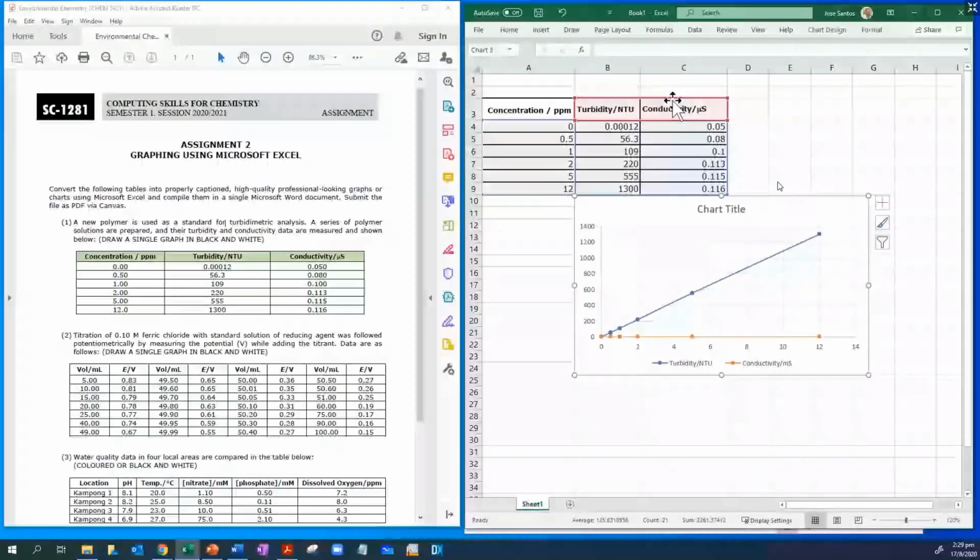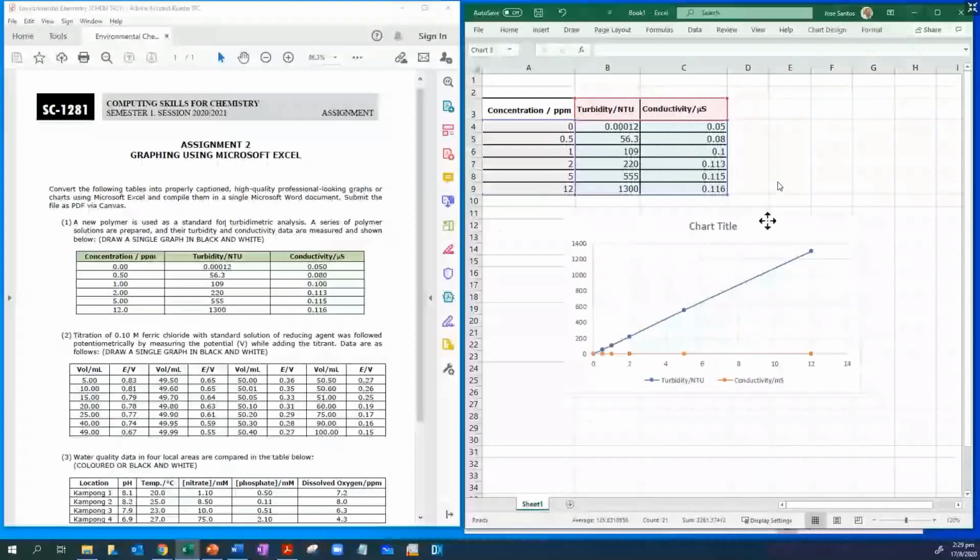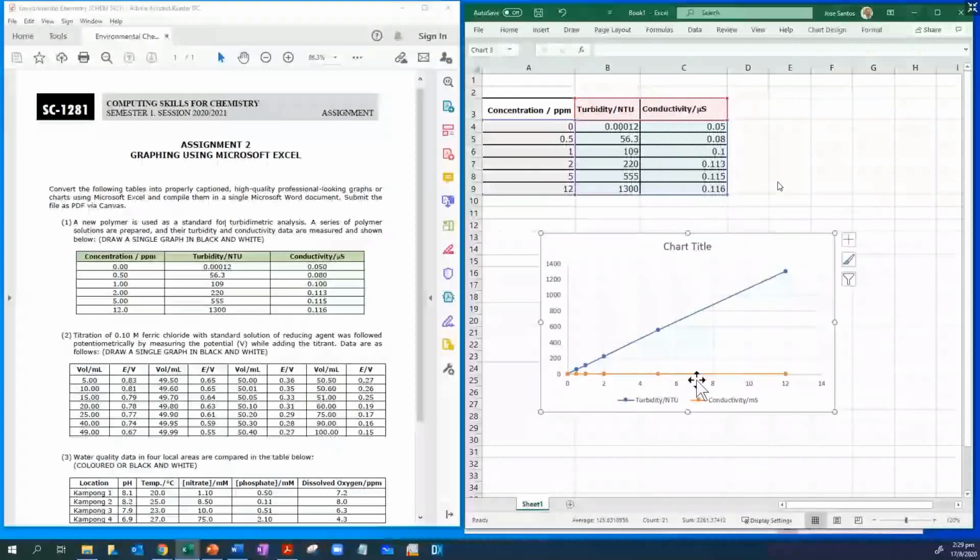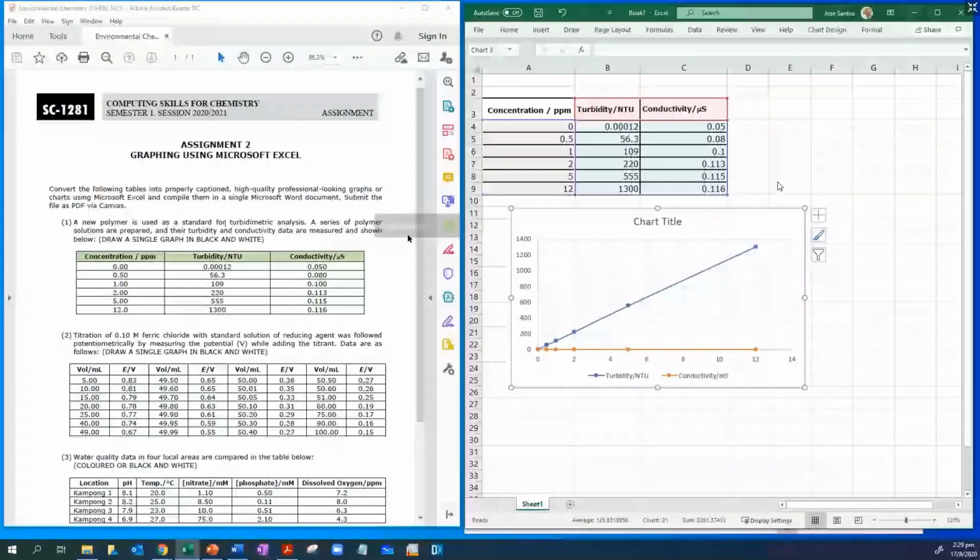All right, now it's blue and orange and gray. It's not black and white. So how are you going to modify the figure to satisfy the requirement? Draw a single graph in black and white. Another thing is, you see the orange, the conductivity is flat. It's 0. It's because the values are so small, you can't see it. So your graph should be meaningful.